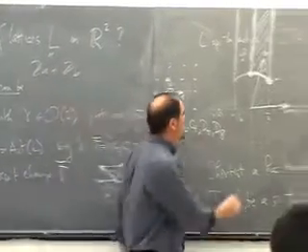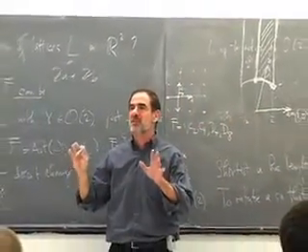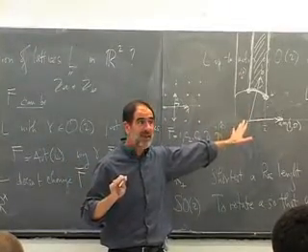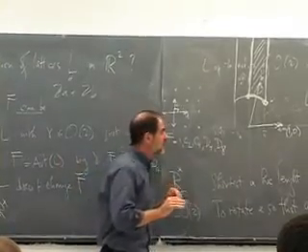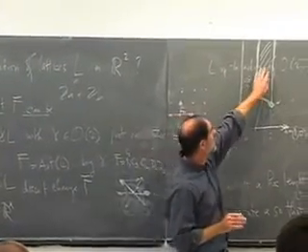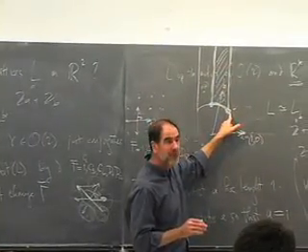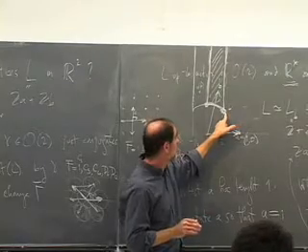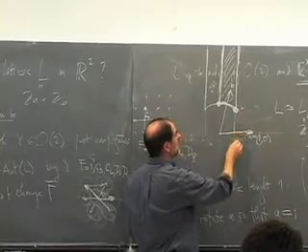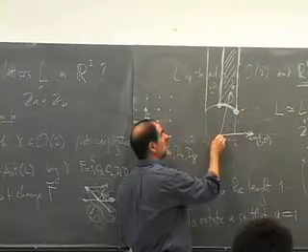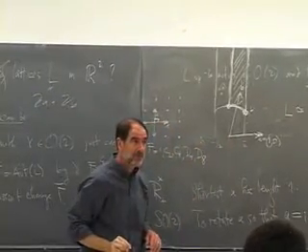When I write 1, I should be writing (1, 0). I keep writing 1 because I'm thinking of this plane as the complex plane. It's best to think of this, and you get to this when you do complex analysis, as a subregion of the complex plane. I'm sorry, I keep writing 1, and I think of this as i, and I think of this as a third root of unity, which is a sixth root of unity, which it is. And this is the element of trace 2 cosine theta is 1, and here 2 cosine theta is 0, here 2 cosine theta is minus 1, and here 2 cosine theta is minus 2.